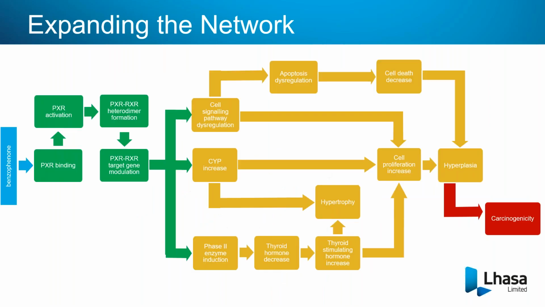So just to take you back to the graphic I showed earlier, this is a similar style to how we showed the before picture of our horizontal putative AOP from alert 707. As you can see, we've expanded the first stage of the AOP to include heterodimer formation and gene modulation before the AOP splits into 4 pathways, which illustrates the ubiquitous effects the change in gene modulation can have. Something we are working on is the ability to group similar key events into one node, so a high level view of the AOP can be seen. And if more detail is required, the key event has potential to be expanded to reveal more specific detail.